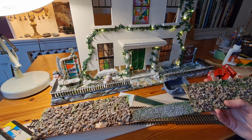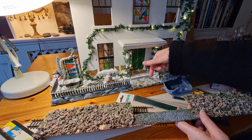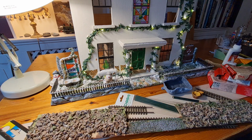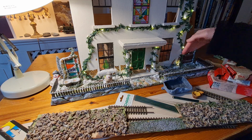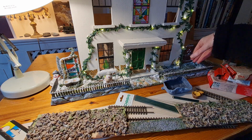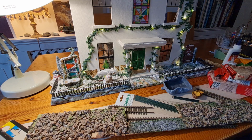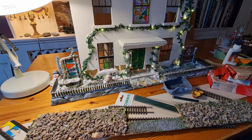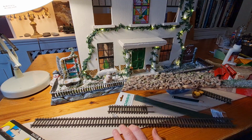If I put paths on here, I might even have a little path up to the front door, and then having a path going over here, or I could go completely different and actually have the railing going up to here so no one can get in the front garden. It's like private to the rest of the house. You'd have to come out of here to get in the front garden. I don't know, there's going to be so many different things. I think I'll probably leave it like this and have access there simply because it'll be easier. I don't know. Again, I keep not knowing. So we'll see. But first of all, I want to cut out the bit of balsa wood.